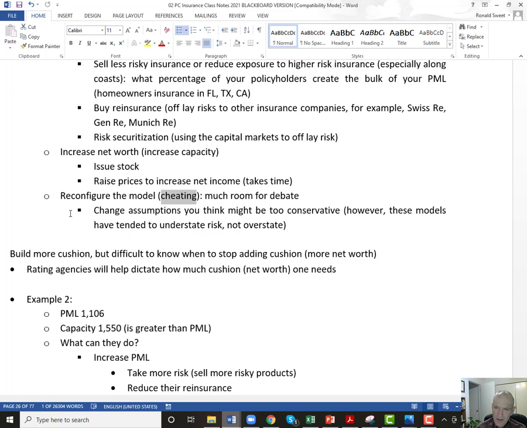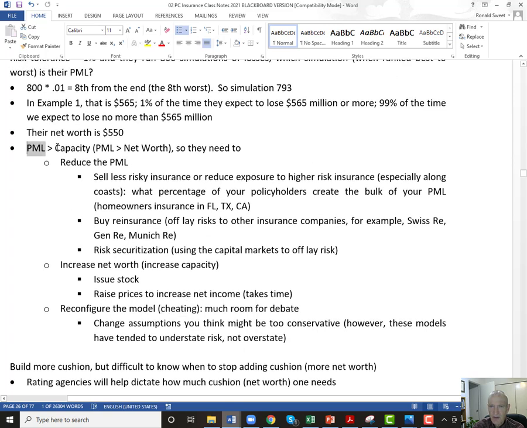But you could do that. But that's just cheating. I mean, the risk is what it is. Changing a model doesn't change the risk. So you want to be as accurate, obviously, as you can be in the model. But at the same time, you don't want to change the result of the model just because you're not meeting your standards. Otherwise, there's no risk management going on. You want both of these numbers to be honest numbers, that you're really assessing the firm.